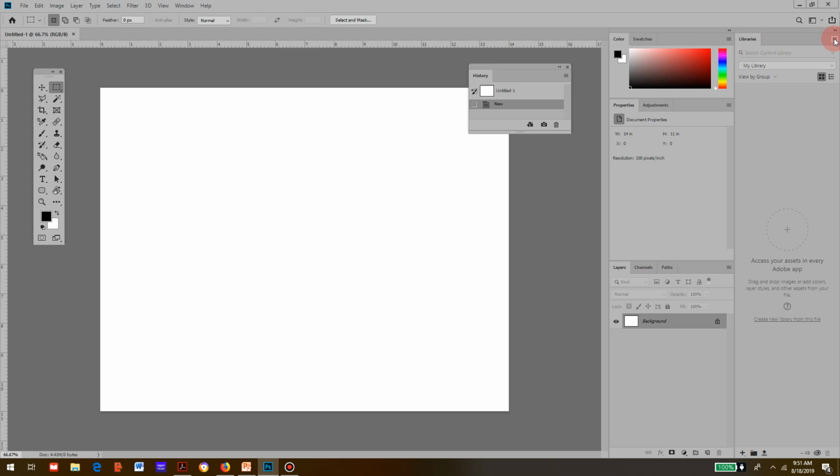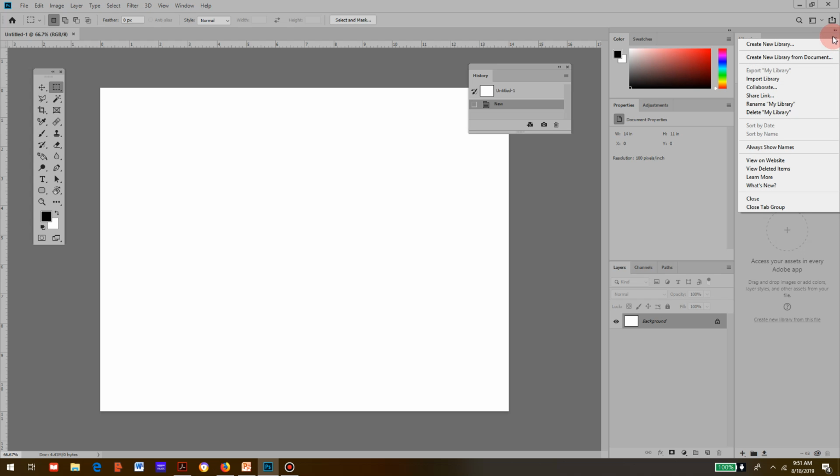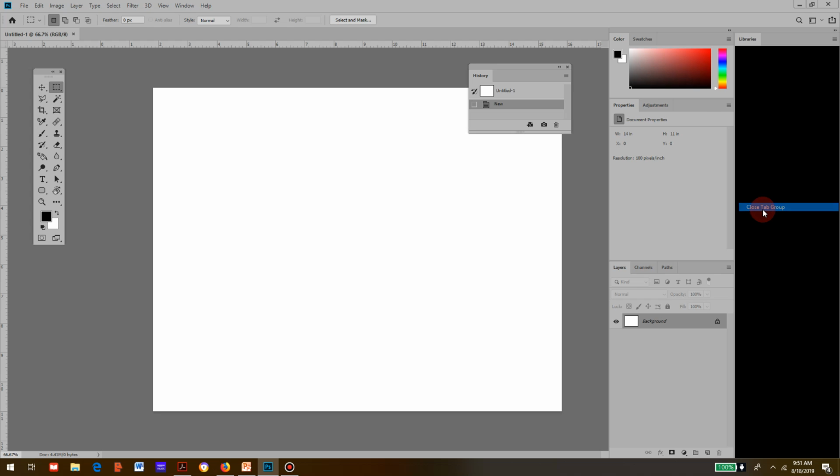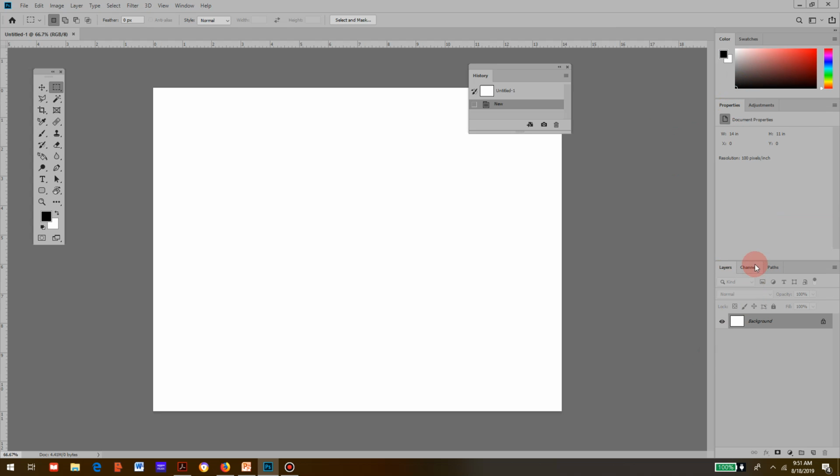What I'm going to do is come to this little area here, three or four little lines that are parallel to one another. I'm going to click on that, and I'm actually going to close the whole tab group because there's nothing in there that I need. Another thing that I do not need at this point is channels. So I'm going to click just to close that.